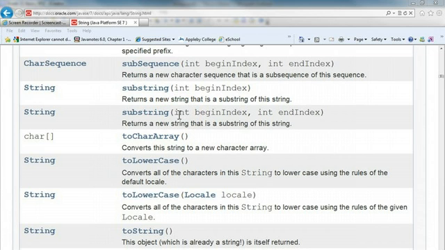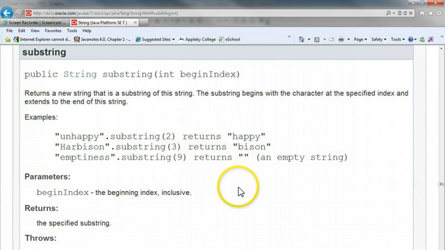So again, a nice thing about this documentation, and I've pulled up the online string documentation, is that if I click on the actual name of the method, it pops me down to a nice example. What we can see in this example is that if I call the substring method, which takes a single integer parameter, using the word unhappy, and I pass the integer 2, it returns happy.